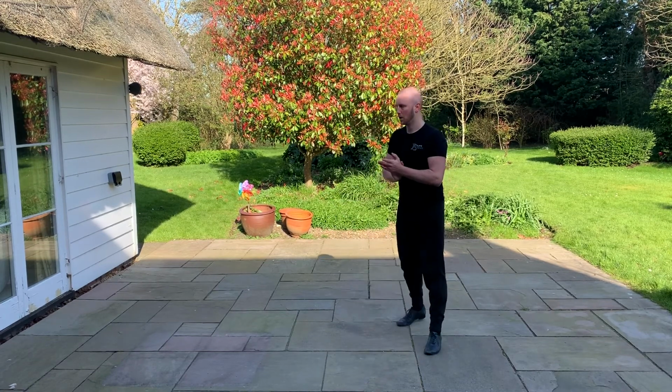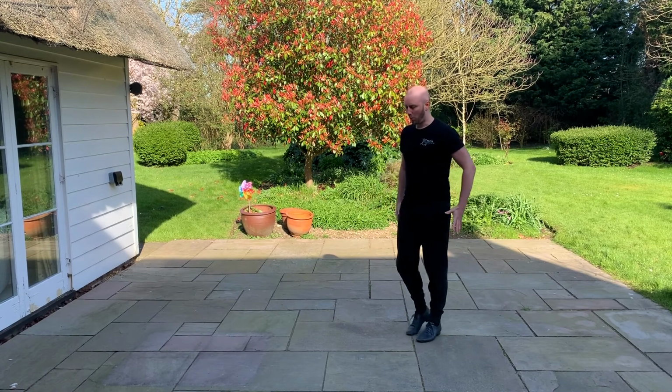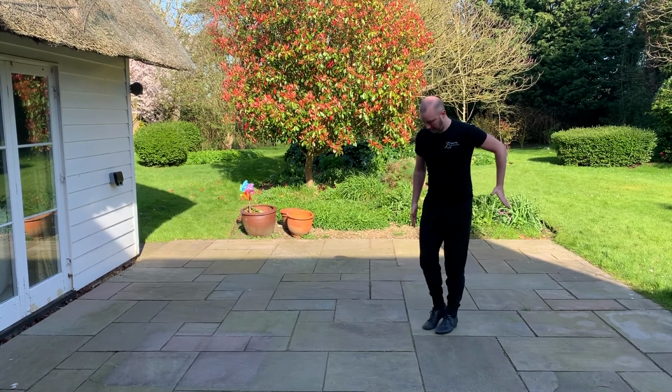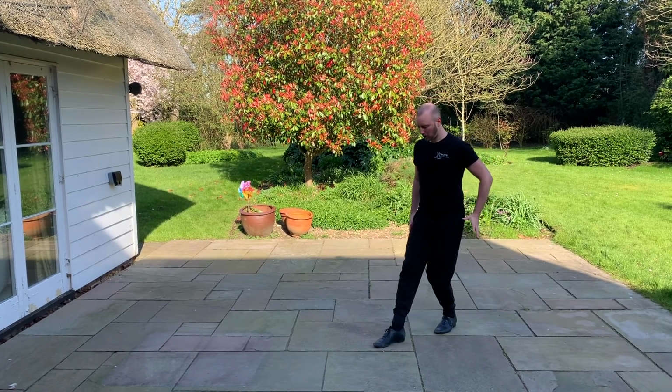Throughout the natural turn, the feet should always stay in contact with the floor. So let's break down how we're going to take a forward walk and a back walk. First of all, I'm going to walk forwards on my right foot, starting with the ball of the foot. As I go forwards, the ball of the foot's going to have contact with the floor. Then I'm going to place the foot down and the heel will also have contact.